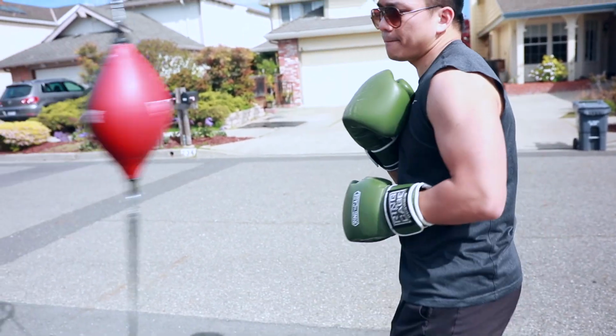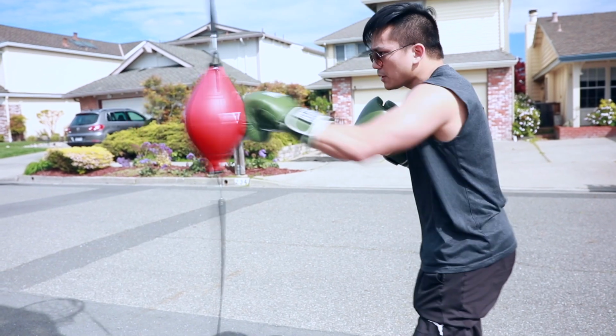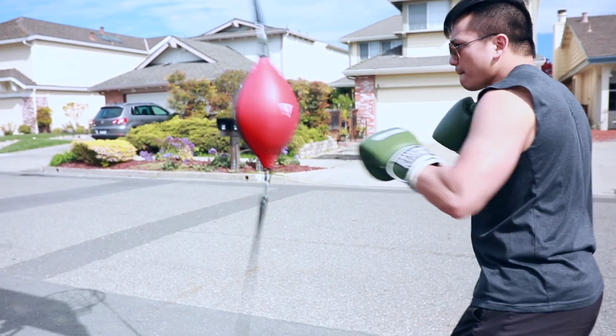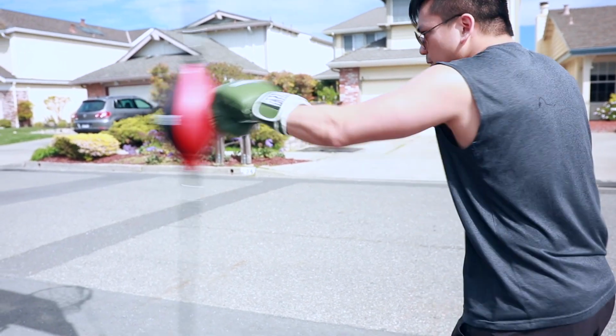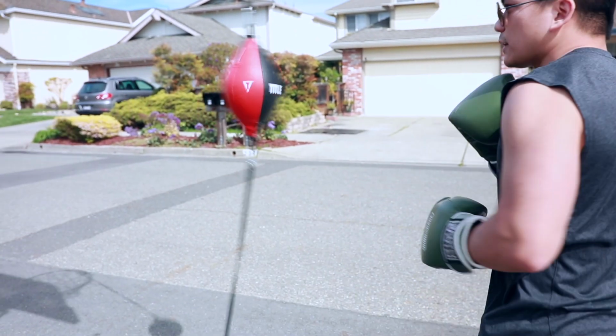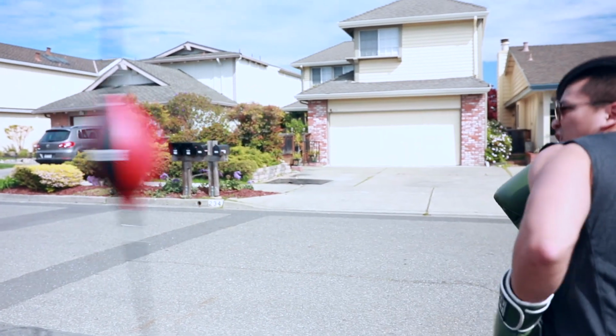Slip, slip, okay? Really playing with the head movement now. We're really moving the bag and working the bag now. Changing our angles, okay? Slow jabbing, slow jabbing. Double jab, cross, 1, 2. Okay, come up, double jab, cross.